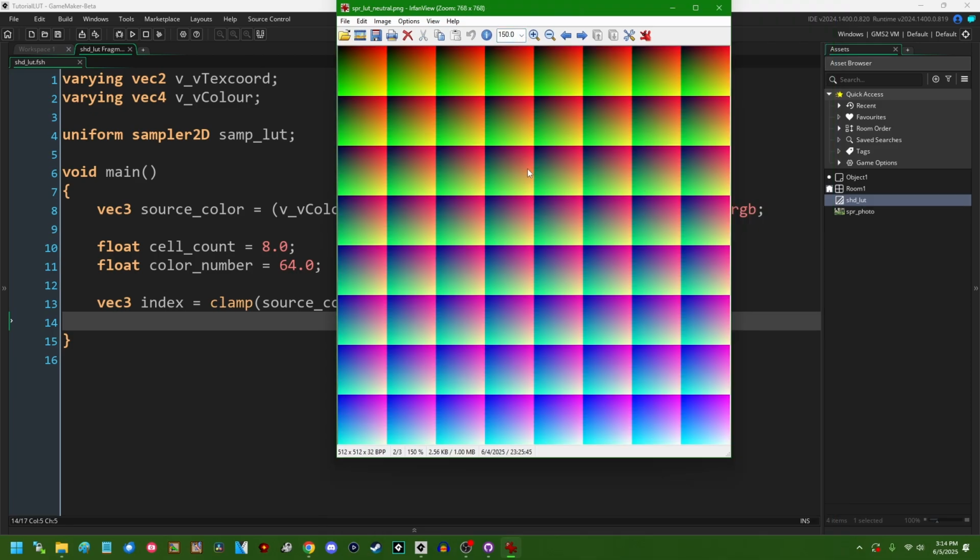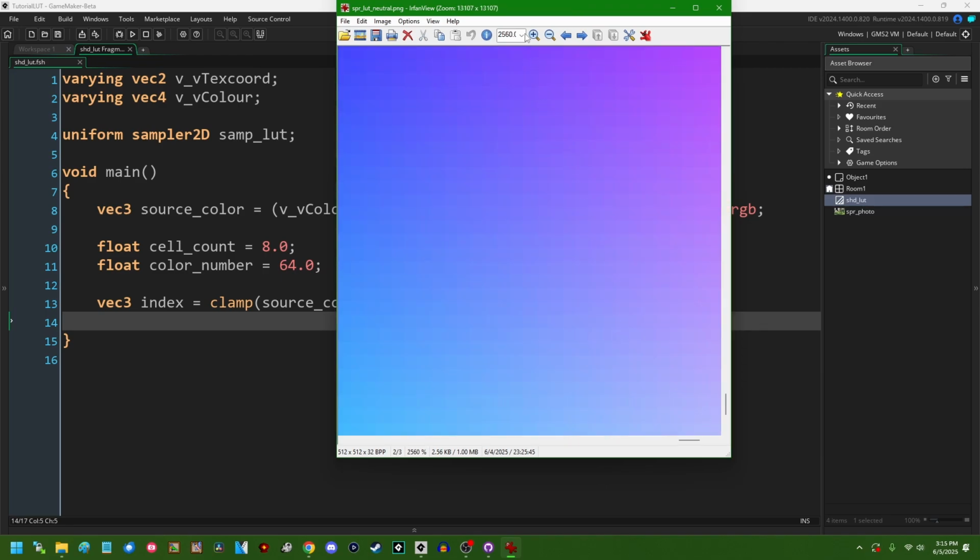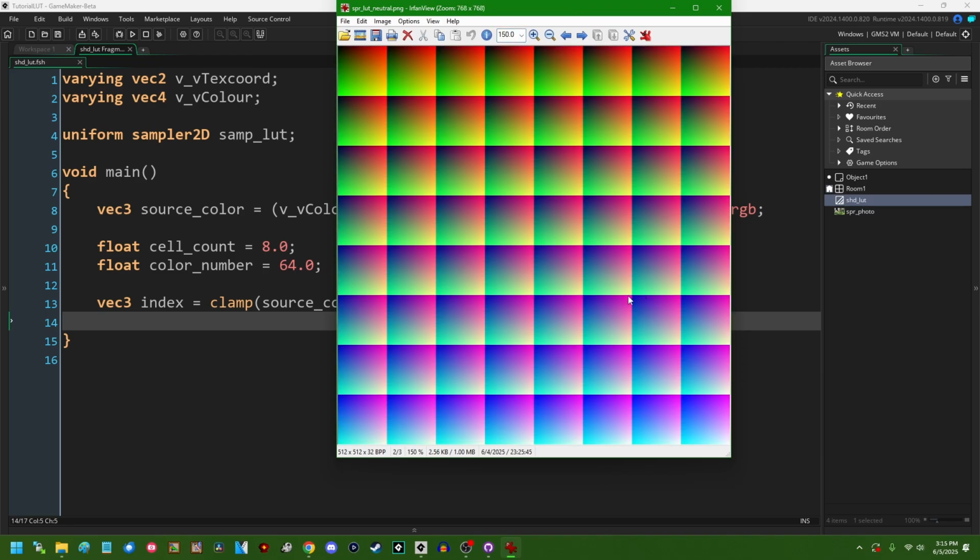Blue is going to be a little more complicated because for blue we're going to have to actually figure out which square any given blue value lives in. So it starts out in the upper left with no blue, just red and green, and then the amount of blue in each square just slowly ascends cell by cell, row by row, until you get to this opposite corner here, which is maximum blue. If you add the corner of the cell each blue value lives in to the UVs of the red and green, then you can get the coordinate which the full red, green, blue color value would live in this UV.